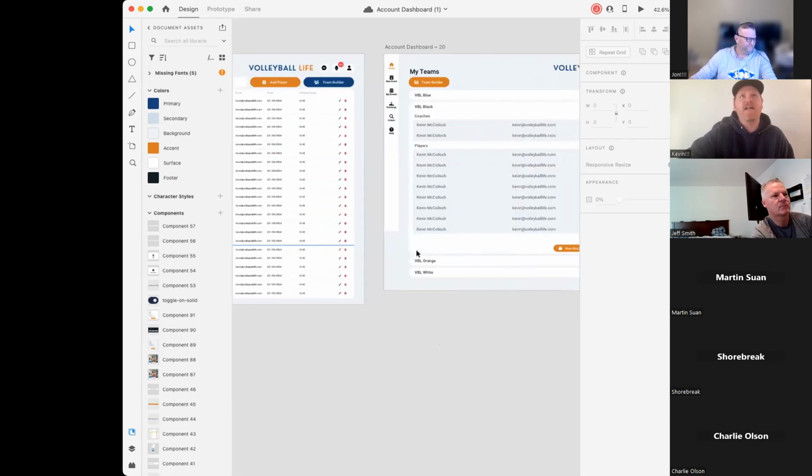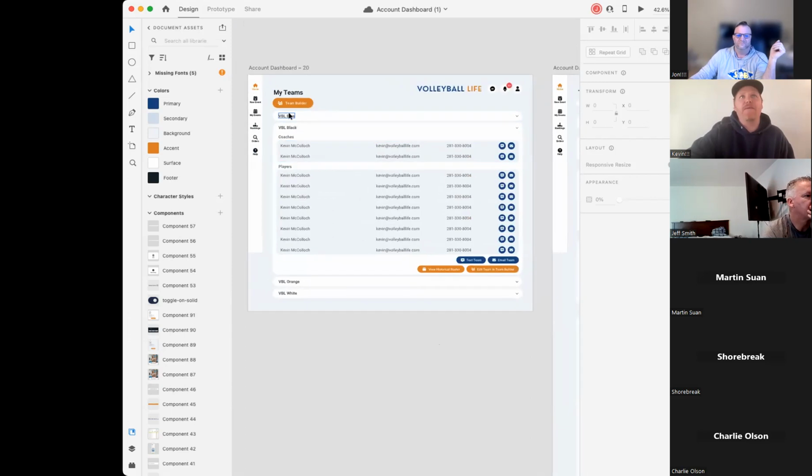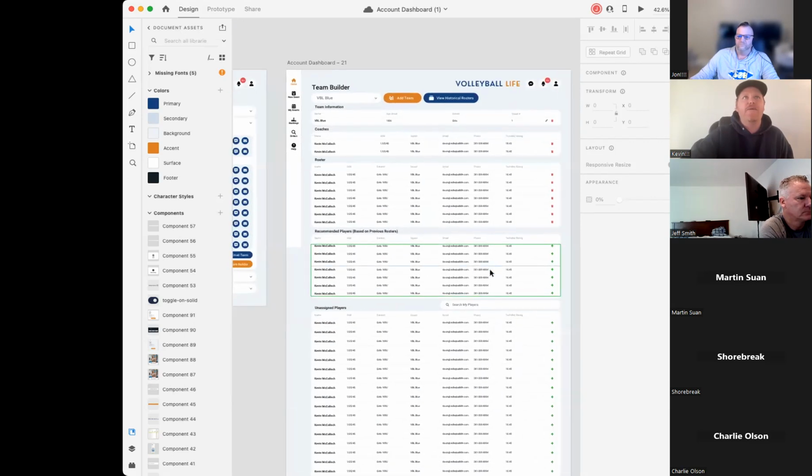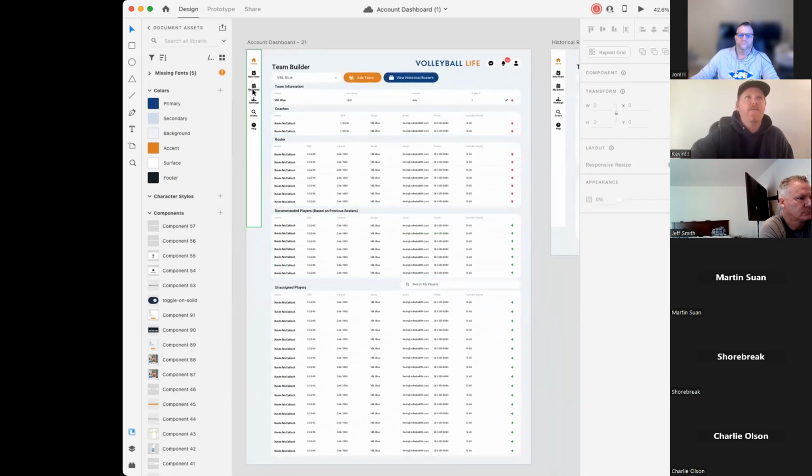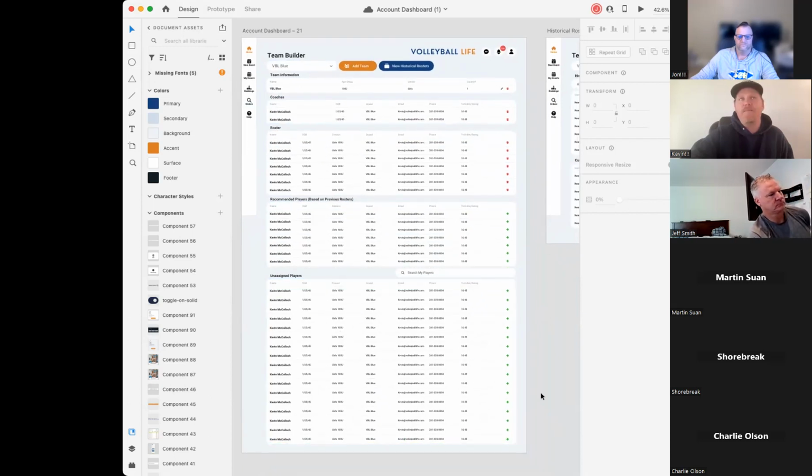Yeah. And then you'd be able to come in here and make your teams, right? So I could have coaches on there. They would have access with those token accesses that John was talking about. These are the players that I'm submitting to this one club versus club event. This is Volleyball Life blue team. I have my orange team, my white team. I could say, hey, edit in the team builder. It'd bring me to this team builder page where I would have my blue team. I could add players. I could pull players from my club, pull players in and take players away.